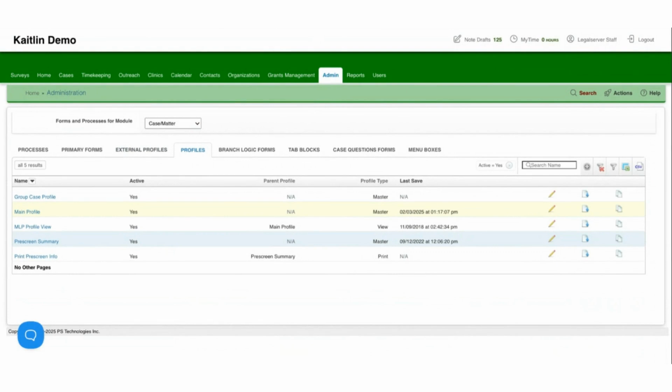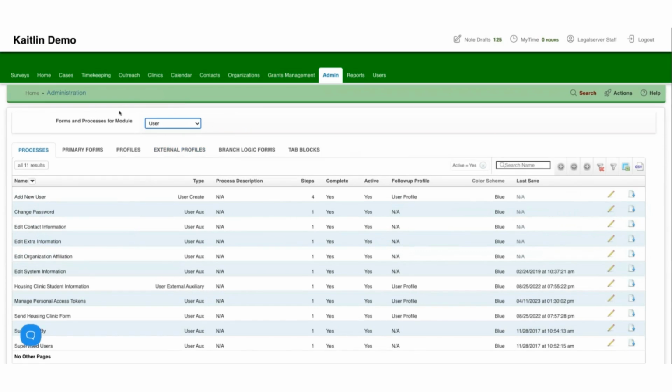One important thing to note is that this is showing us our forms and processes specifically for the case matter module. So this is only showing us information that is tied to that case module. If you wanted to look at the processes, forms, and profiles for a different module, and again, a good way to get a sense of that is by looking at the top navigation bar and seeing what kind of data you're looking at in LegalServer, you can select a different module to see the processes, forms, and profiles for that particular module.